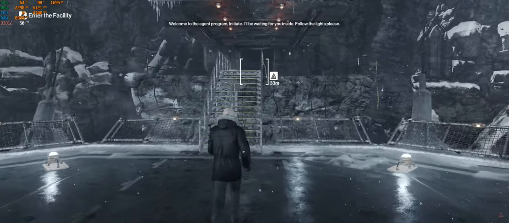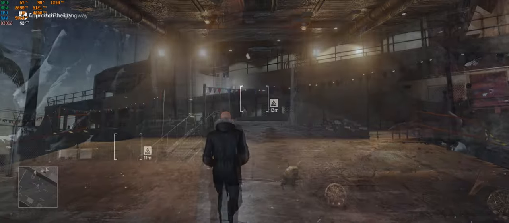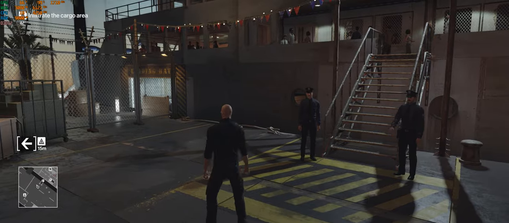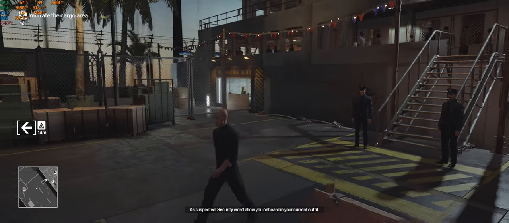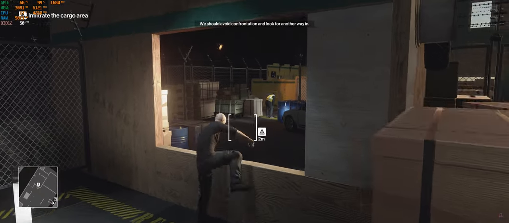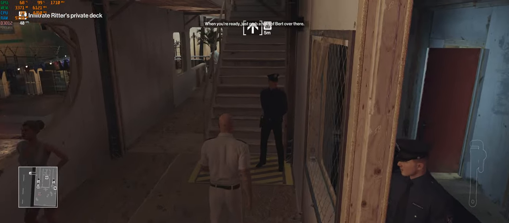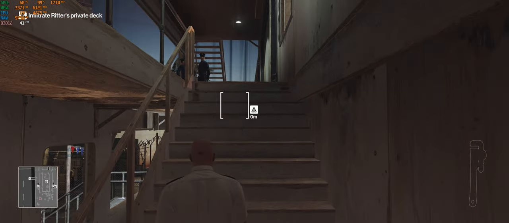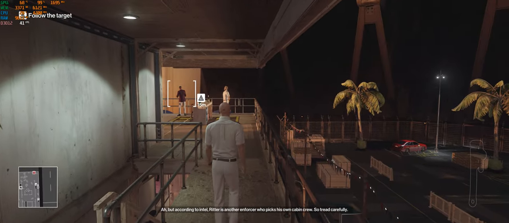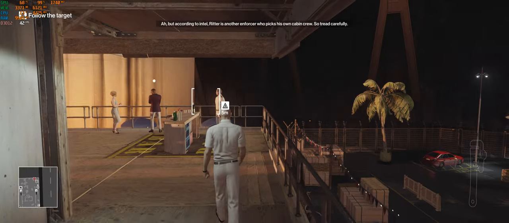Welcome to the Agent Program Initiate. I'll be waiting for you inside. Follow me. Sorry, sir. As suspected, security won't allow you on board in your current outfit. We should avoid confrontation and look for another way in. Enjoy the party. When you're ready, just grab it. I advise you to slow down. Hello, Thaler. The target's private deck. Now we're getting somewhere. But according to intel, Ritter is another enforcer who picks his own cabin crew. So tread carefully.